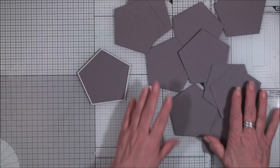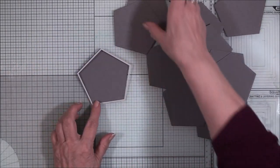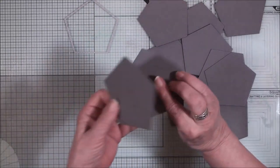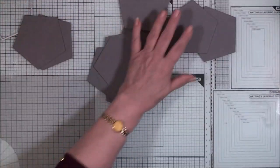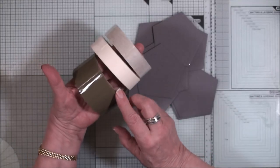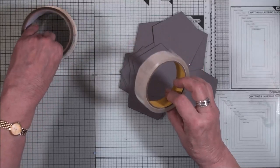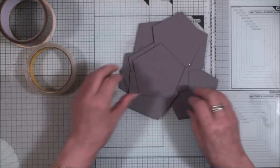For my vase I've cut ten of the shapes for the outer edges and I've cut two extra ones that will create the bottom of the vase — I've doubled them up for a little bit of extra strength. So let's get sticking these together. To add these together you're going to need some kind of tape — there's duct tape, masking tape, or sellotape. I'm going to use sellotape because my masking tape is not sticking the edges together.